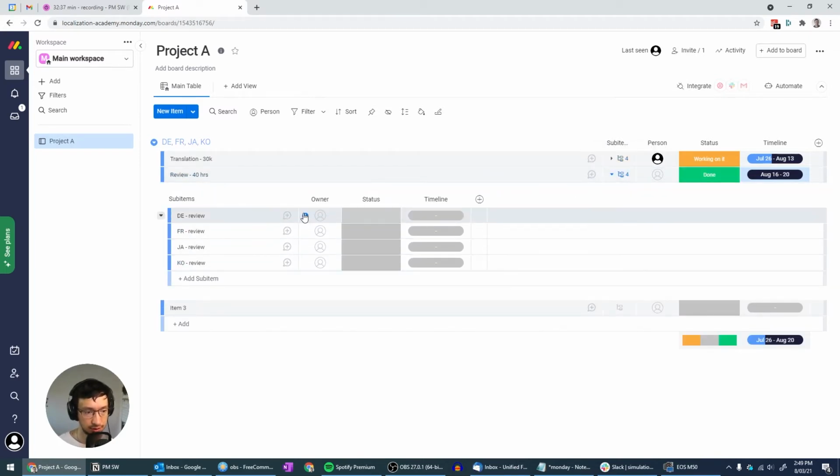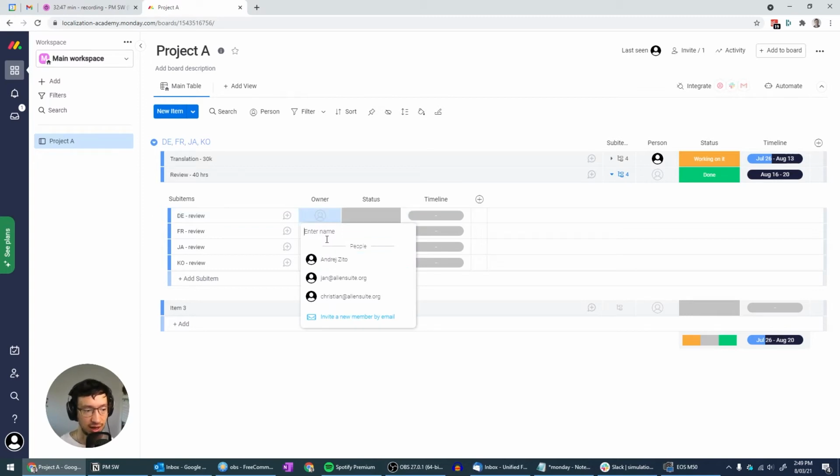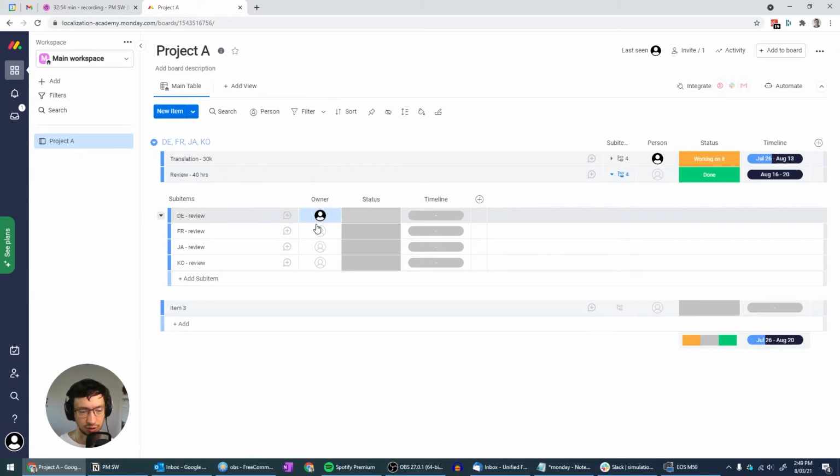And another thing that I forgot to mention before is this is where I think you can also collaborate easily with the people, because you can assign the owners right here in monday.com. So I assume that they would get a notification and they can take over the task.